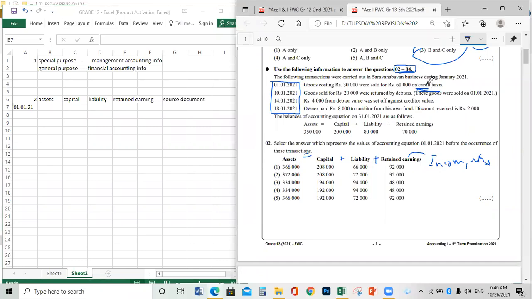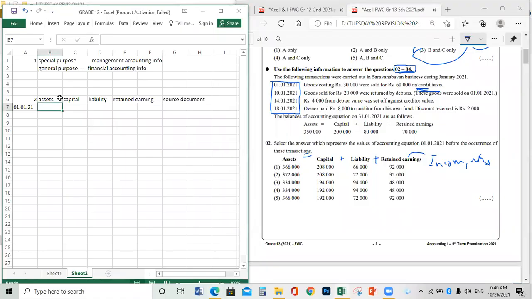Now, guys, you're selling, the cost of the goods is 30, you're selling it for 60,000, but not in cash, you're selling on credit. So what happens, guys? Your asset will increase when you sell. You're selling on credit, right? You're creating debt, your trade receivable. When you sell on credit, you create trade receivable, so you will increase your asset by 60. You don't have to write like this in the exam, but I'm just writing for your understanding, because your trade receivable is increasing.